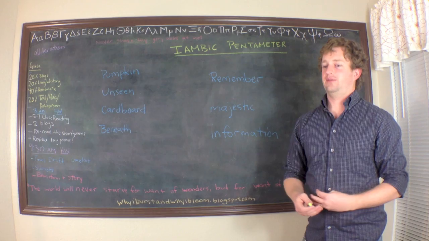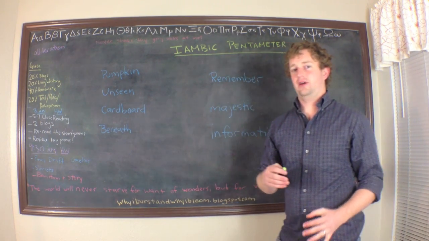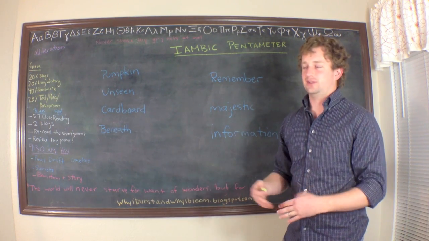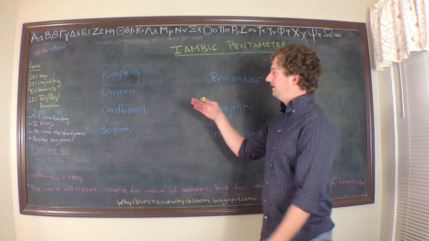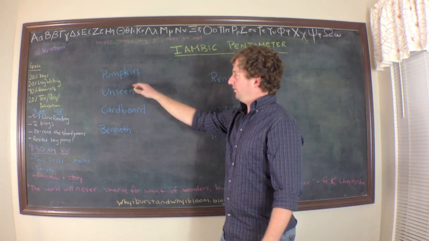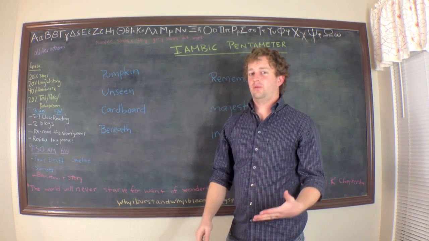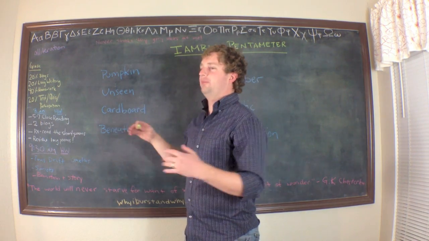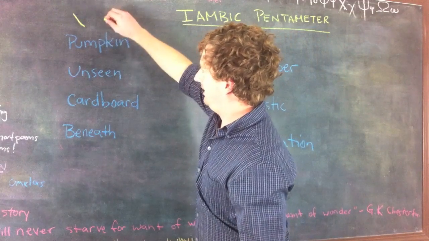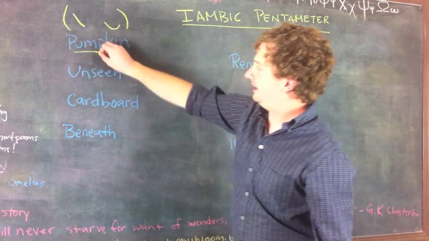And the first thing we have to do is show that words have a certain rhythm to them. There's an emphasis, there are stressed syllables and unstressed syllables, and we might have heard this before, but let's see this in practice. So in a multisyllabic word, we have two syllables. One of them is going to get stressed and one of them won't be. So when we see the word pumpkin, a lot of our emphasis goes on the first part. So pumpkin. So we can show that the first syllable gets the emphasis.